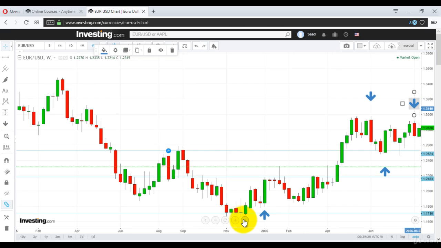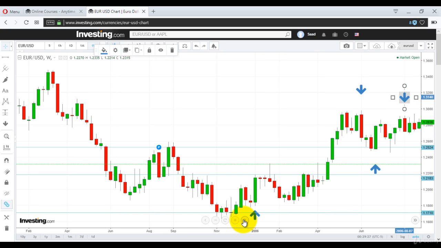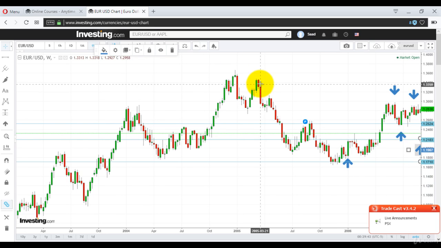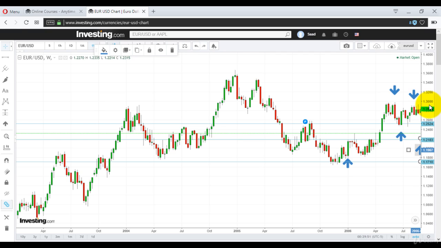Another thing to note is to understand what the market is trying to do. If you're looking at too many sell signals, then it means that there is something wrong. Now, what do I mean by sell signal? I mean lower highs. If I just zoom out, I will show you this is the first high, second high, third high, fourth high. But on the fifth high, it crossed these two highs. Now it's going straight. So if it crosses these two highs, a huge rally will be coming in. But if it fails, then it will get support on these lows.